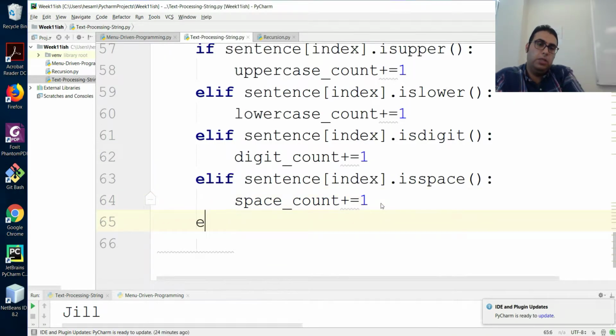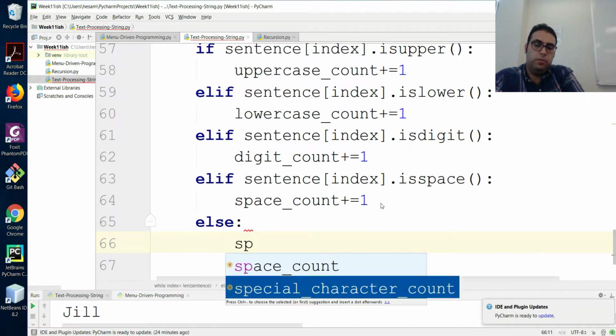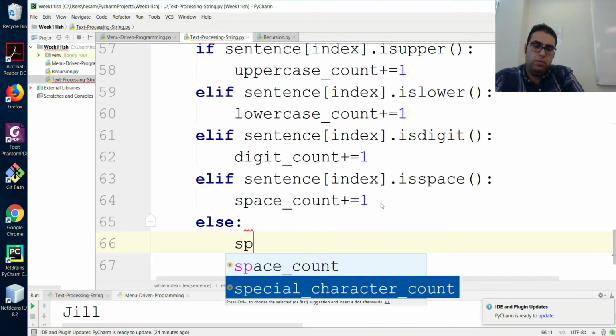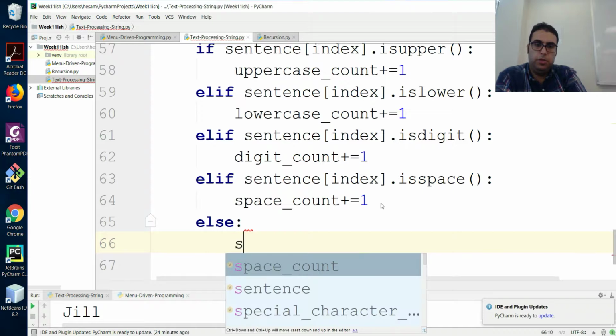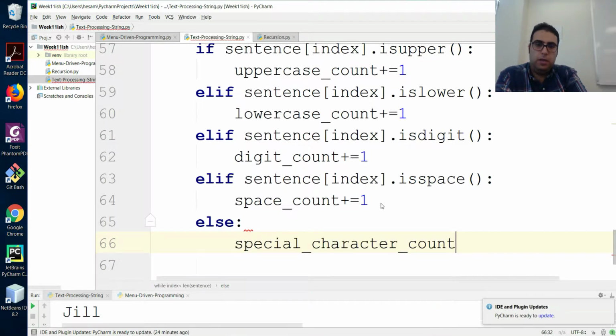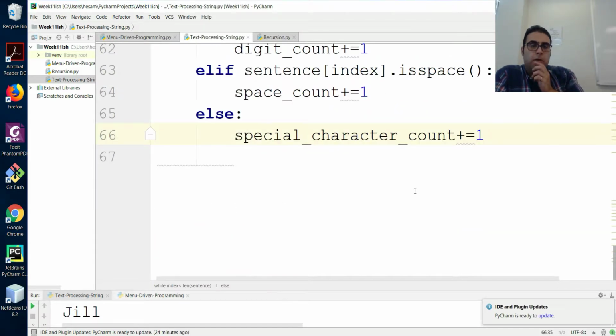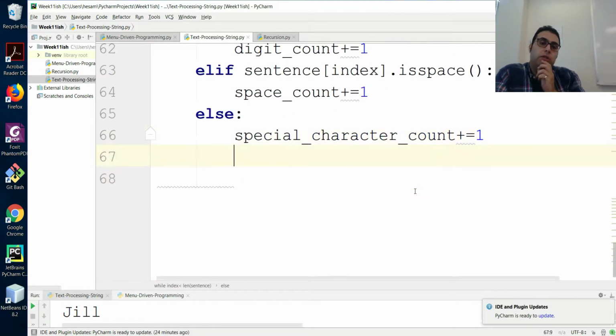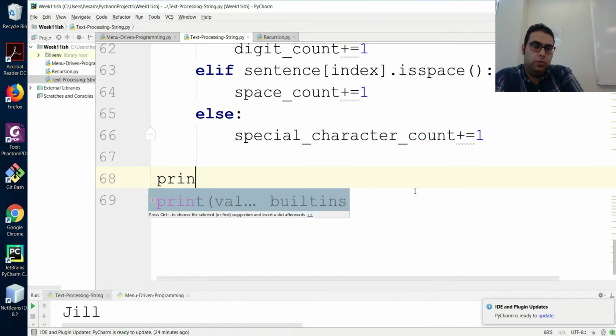So we're just gonna go else, and if it's not, we're gonna go special character count plus equals to 1. Okay, so we can find all of that, and when we are done, we're just gonna print the result.